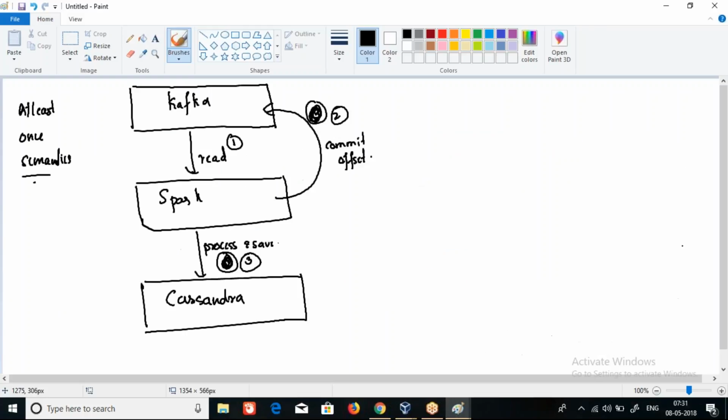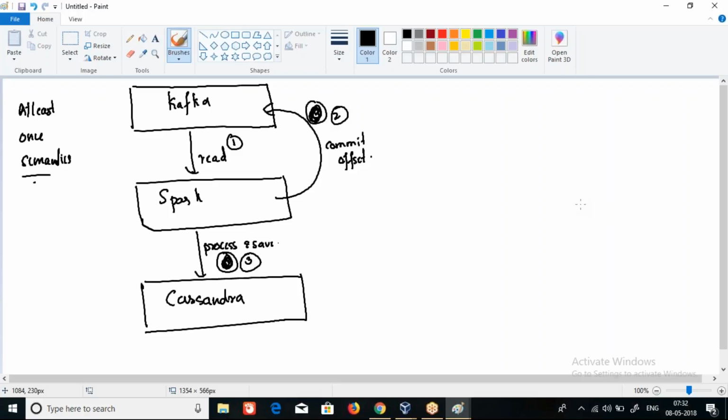So the reason is because we are using two different external storage, and they are not atomic. What do we mean by atomic? Atomic means if one fails, all fail, or let everybody succeed. If it succeeds, all the operations should succeed.